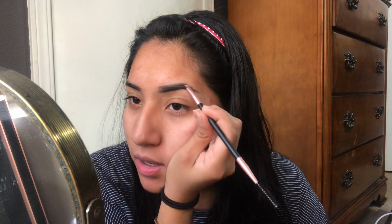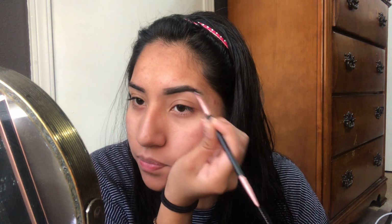Especially if you do your makeup and you wear glasses, you know that struggle. It kind of sucks, because it leaves you the glasses print. Right now I have this tan right here and it looks awful, literally. I struggle so much with this eyebrow, you guys don't even know.